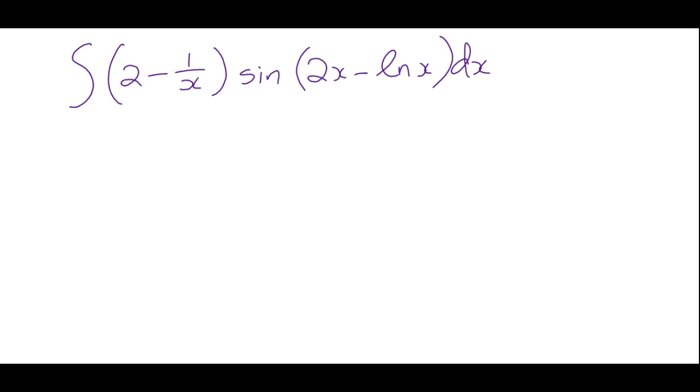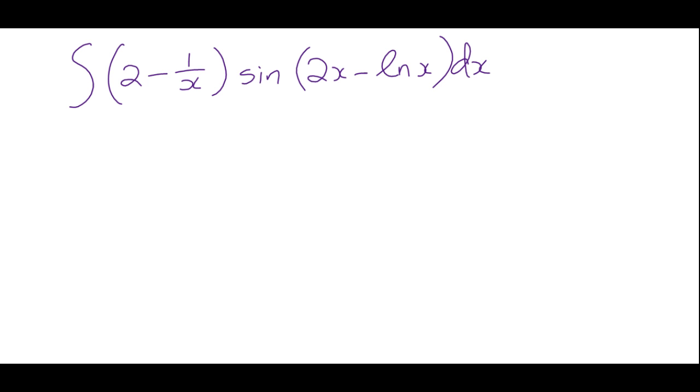So we look for the inner function, or we look at the thing that's easiest to integrate, right? Sine of 2x minus ln x is very easy to integrate, right? What's the integral of sine? Cos. So that's easy to integrate, right? If we didn't have that 2x minus ln x, if we had the sine of u, that would be very easy to find the integral of. So that's what we do, right?